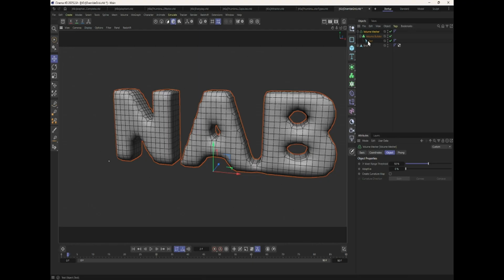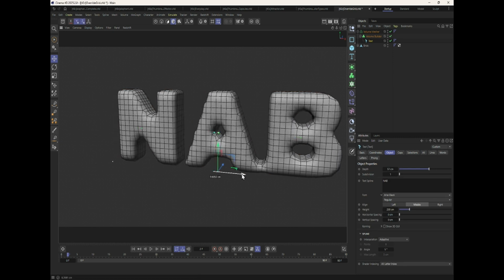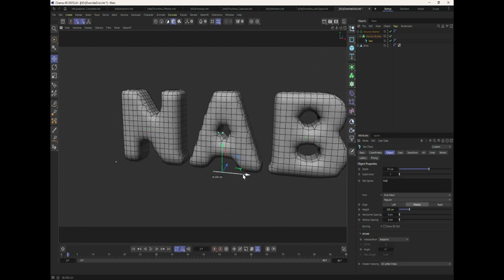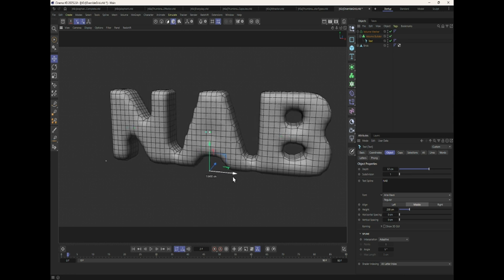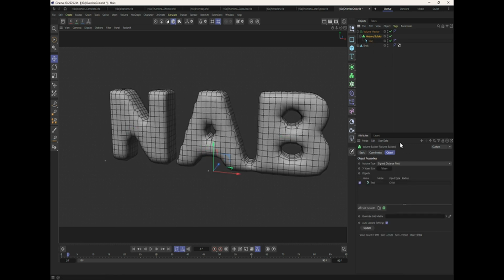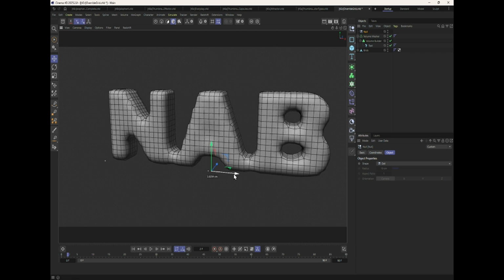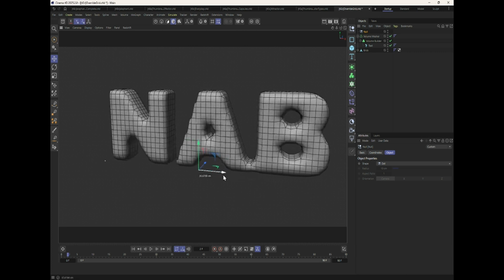So if I were to grab my text object and kind of scoot it around, you see we're passing through a cloud of voxels. And you see we kind of get different layouts based on it. But here's the thing I had no idea was there, and that is inside the volume builder, there's something called the override grid matrix. So if I make a null object and I feed that null in, we are now able to move around that cloud of voxels. So if I grab it and do the simplest thing, I can now, without moving my text, move where the mesh is calculating.